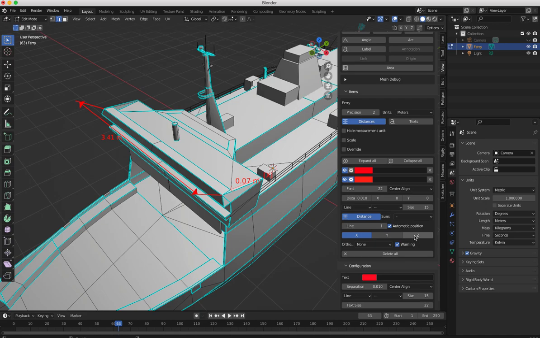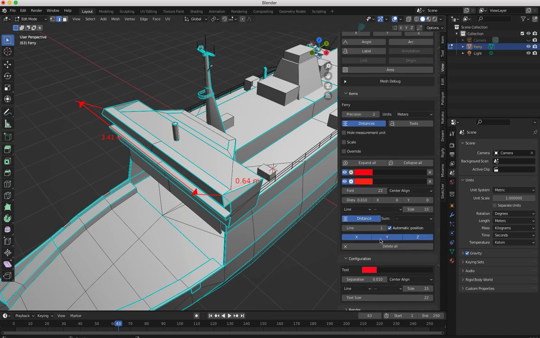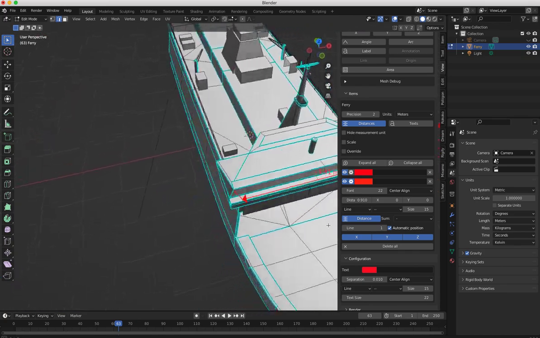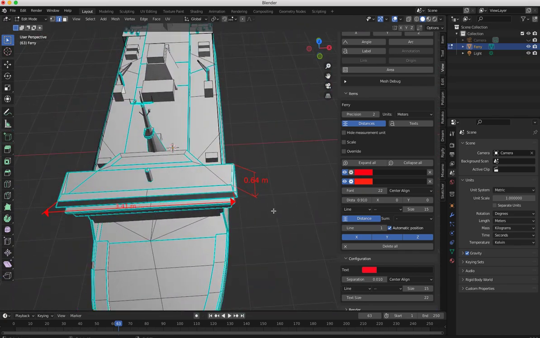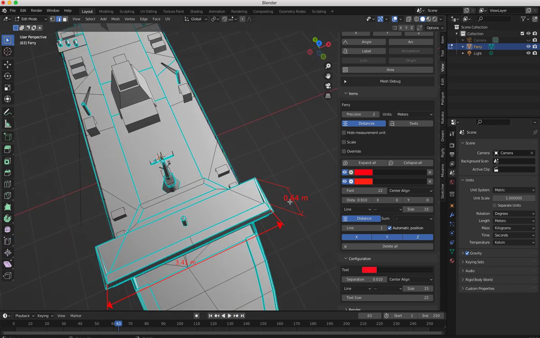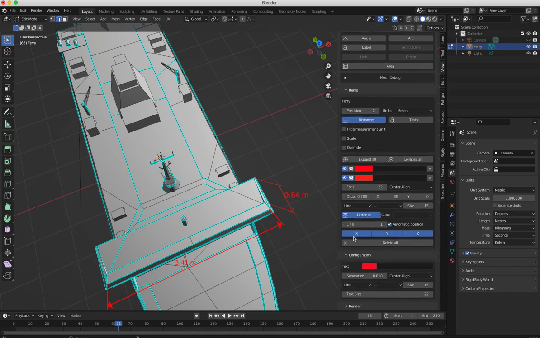So you can also choose the axis that you want to display there. I don't want this diagonal line here.